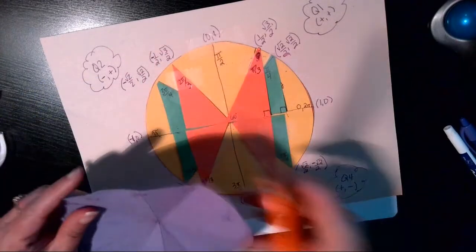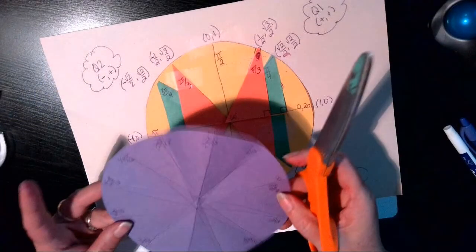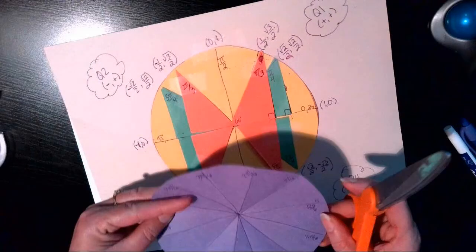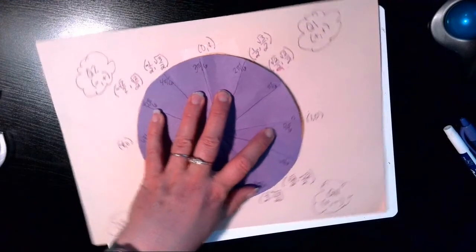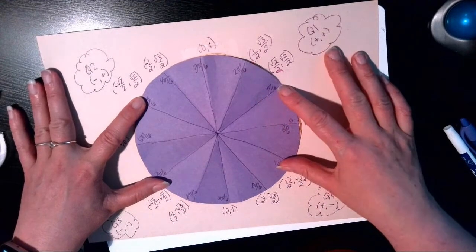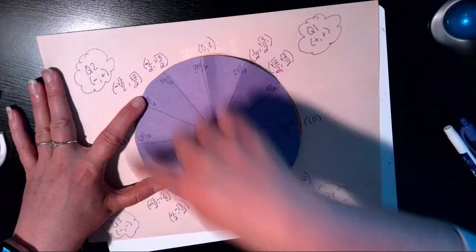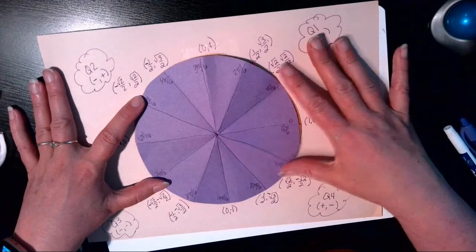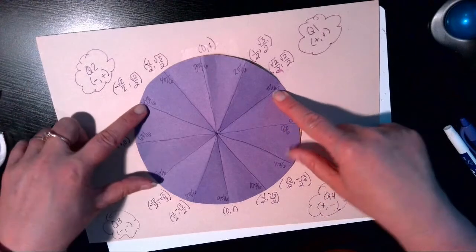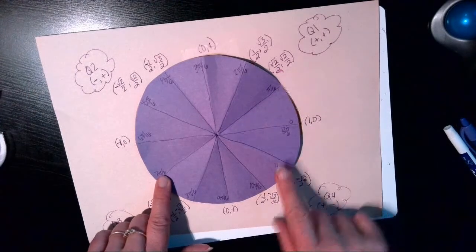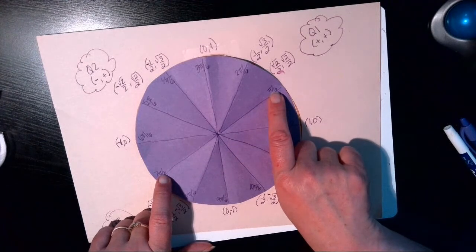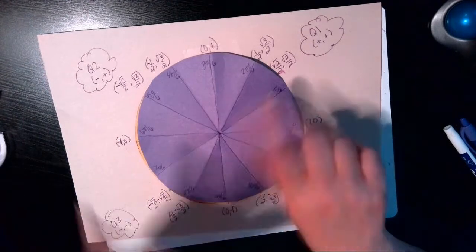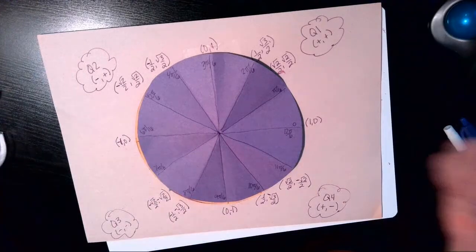Okay, so back again for the last layer of the unit circle. We're going to use the purple pieces here that was chopping our circle up into 12 sections. As you lay this on top of your unit circle model that you've been making, we now have all of the coordinates for all the special angles except pi over 6, 5 pi over 6, 7 pi over 6, and 11 pi over 6. Once we find the pi over 6 coordinate, we're going to be able to reflect that into the others and have this whole thing wrapped up.